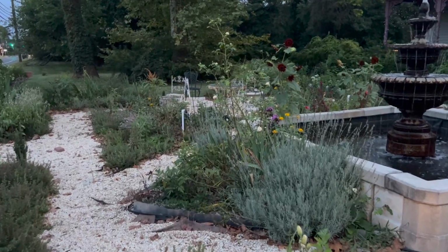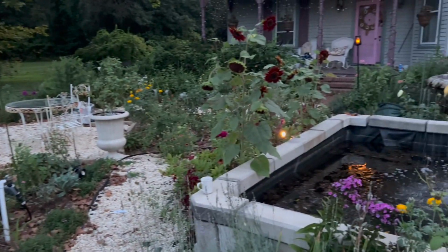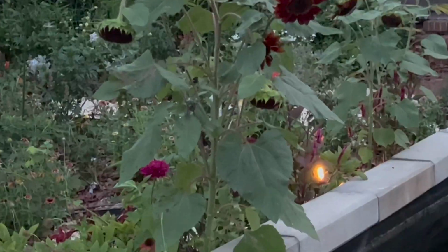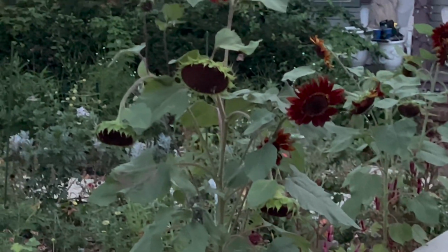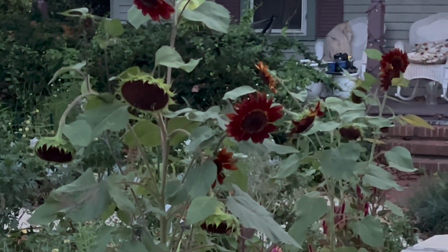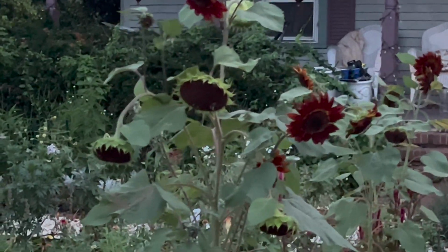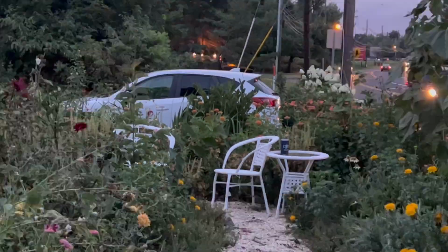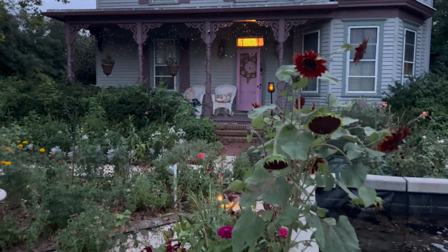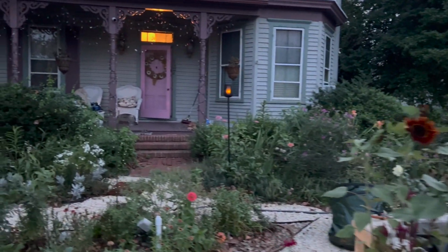Another thing that did really well is this red one over here. I planted some red sunflowers to go in my grandfather's memorial garden, and that is how they look. I'm not sure which one that is, it could be Royal Red or something like that, because I think it was a mix and there's more than one type over there. Those turned out really well, and I did those by traditional seed starting. I'm not sure why these did so well. I don't know if it was because they're on drip irrigation and watered well, but let me show you some that did not perform very well.